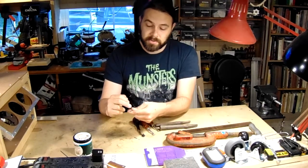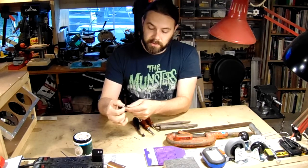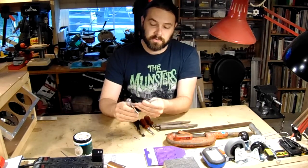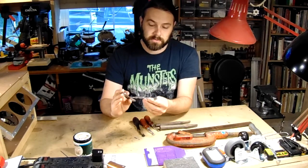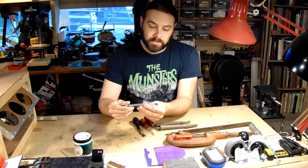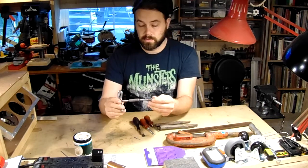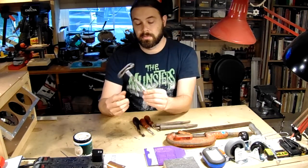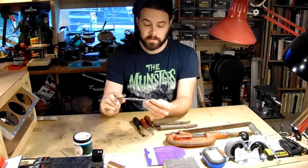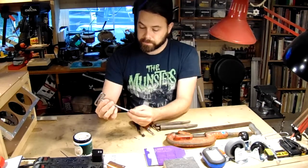Or I could leave the side with the detent ball and mill the other three sides down, and it would slightly offset it, and I could use quarter inch drive sockets on that. So I'm not sure what I'm going to do with this. It would ruin the value if I did that. But I'm still not sure, because the value to me with most tools is, are they a useful tool? Most of the time I'm going to keep the tool forever anyway, and it's not really there for resale. But that's still pretty cool, 1936 Snap-on.